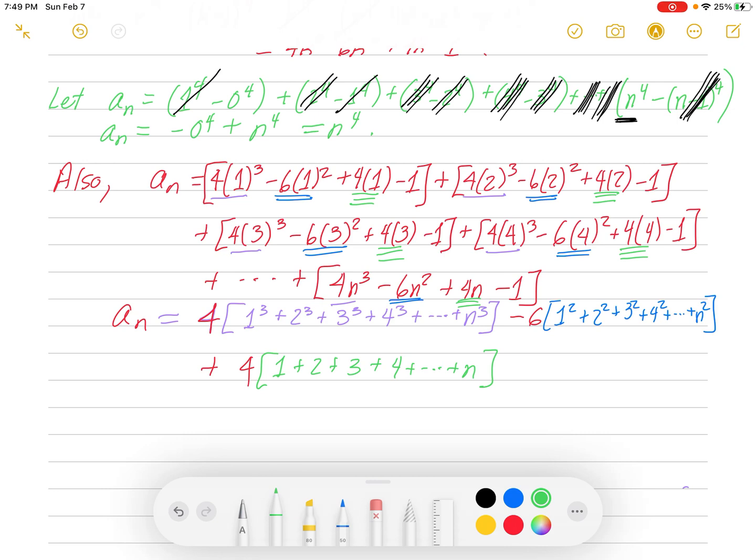And then finally here at the very end, notice that we have a negative 1, a negative 1, a negative 1, a negative 1, and so on and so forth. So they all have a negative 1 in common. When you factor out the negative 1, you can say you have 1 plus 1 plus 1 plus 1 a bunch of times. It turns out that there are n copies here, n summands of 1.